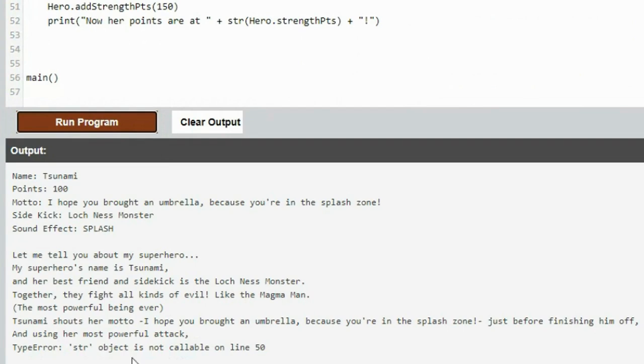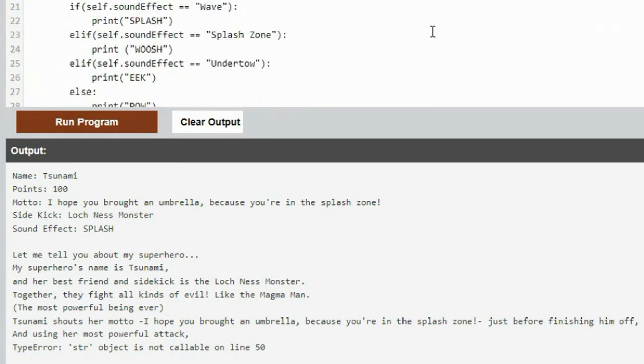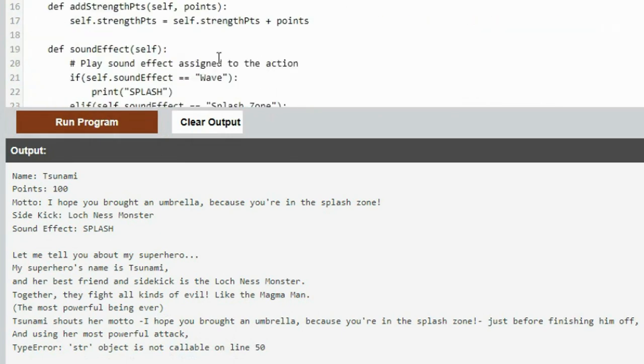Hero dot sound effect, and we're going to send nothing and see if that works. Nope, str is not callable on line 50. So we need to send something. And I guess we need to send whatever her sound effect is. So let's say self dot sound effect. See if that works. Oh, an E is capitalized in it. Sound effect. Okay.